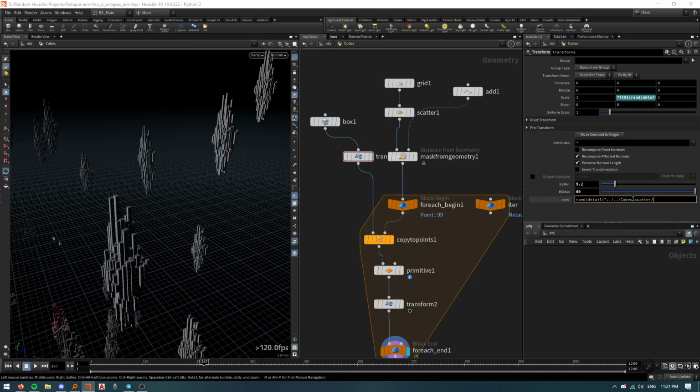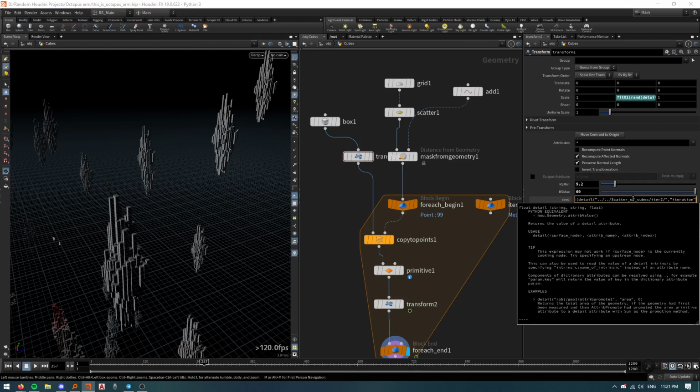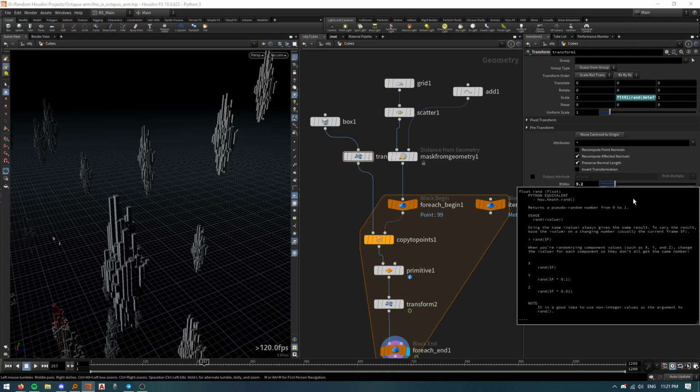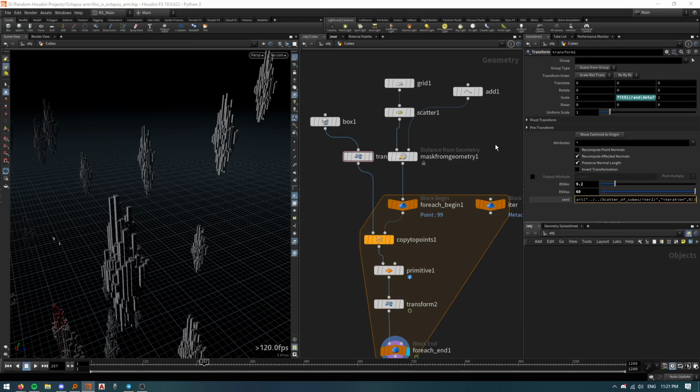So scatter of cubes, and the node is iter2, and I'm gonna close that and access the iteration, and the default value is always 0, and I'm gonna close that and close the random as well, and once I click here they're all gonna be random.